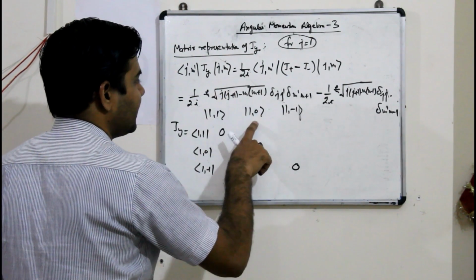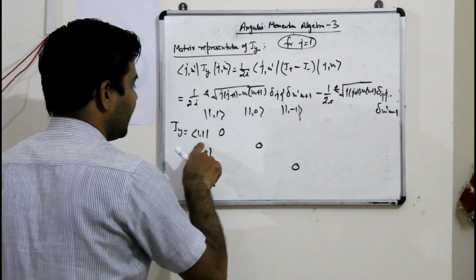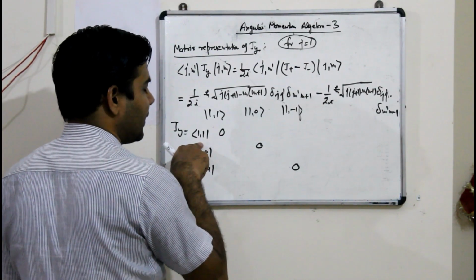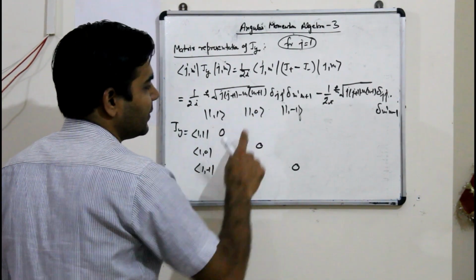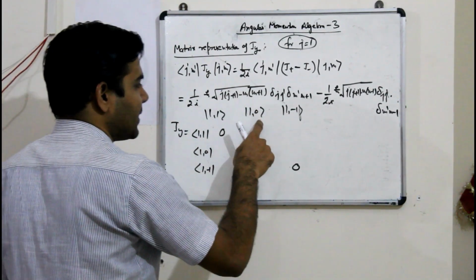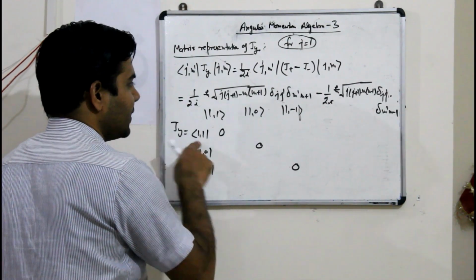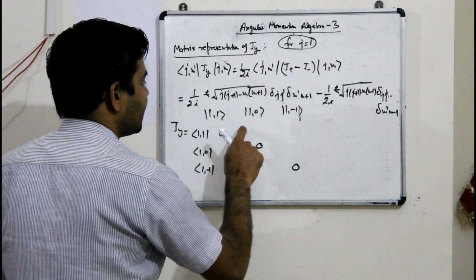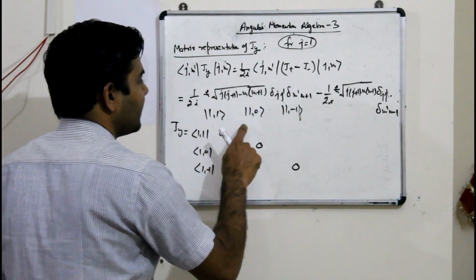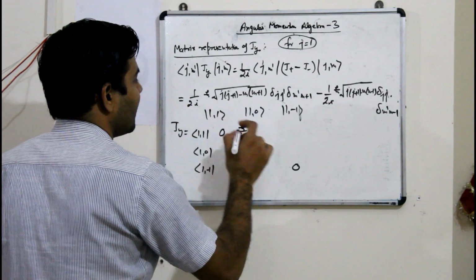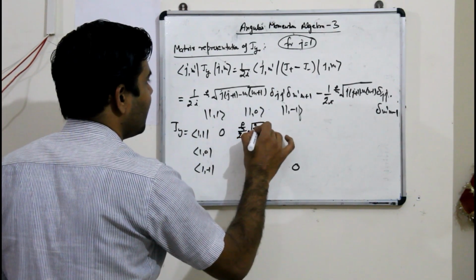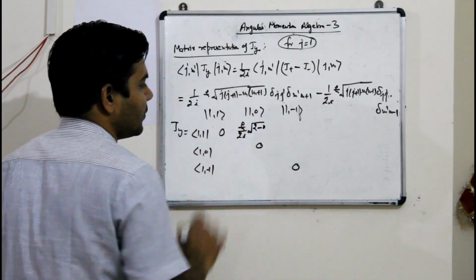So 1 comma 1 on the left, 1 comma 0 on the right. When J plus acts on this, it will raise m by 1 and we'll get a non-zero value from the first term, while from the second term, when J minus acts on this, we'll get a minus 1 comma minus 1 kind of state, which will give 0 with this. So from the first term in this equation we get a non-zero value, and the value is h cross upon 2 iota under the root 2 minus m, and m is 0, so it will make it 0.